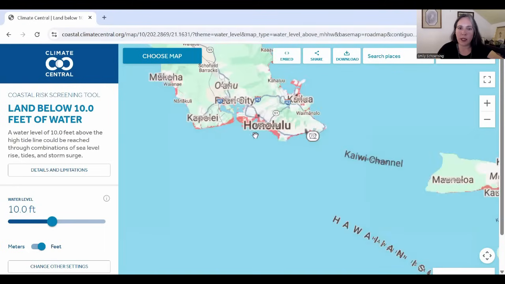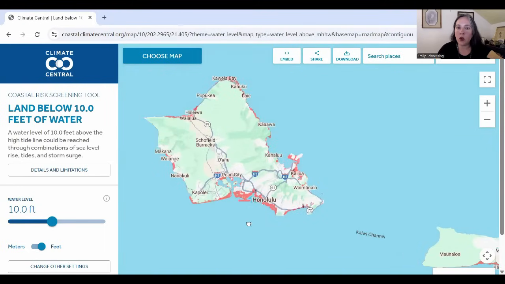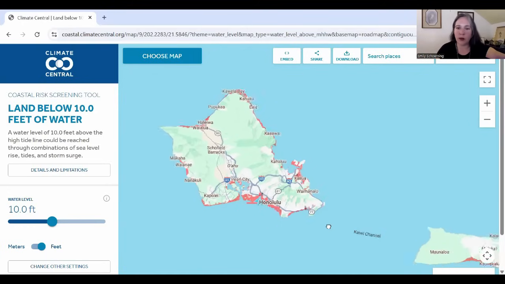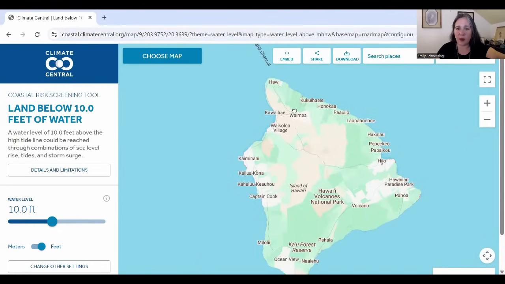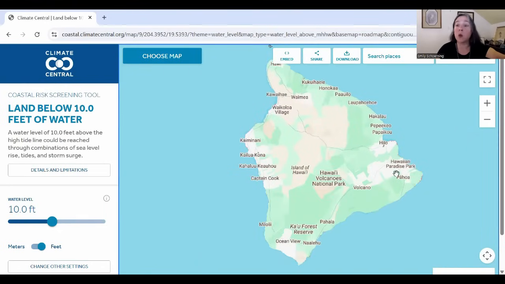I think that you could see, even from a bird's eye view, that Honolulu is the worst impacted area by sea level rise in these projections. But let's cruise around a little bit, because I, for one, was a little bit surprised by how enormously resilient Hawaii looks to sea level rise. So there are areas, even in Hawaii, that are going to be significantly impacted, and that's at 10 feet, which we don't expect 10 feet to come in the next year, but you may be aware that coast is like a popular place.